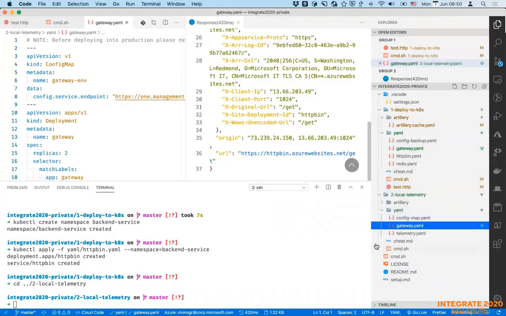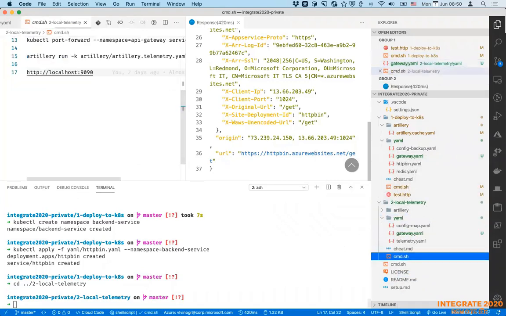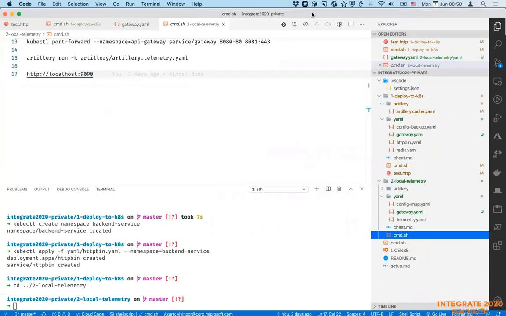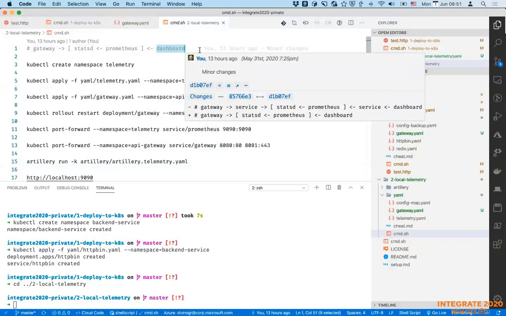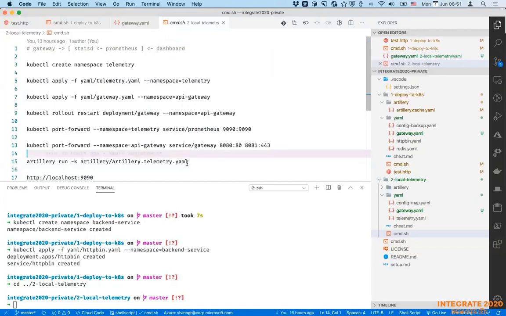Perfect. So essentially, the way it's going to work is this. All right. So the way it's going to work is we're going to deploy a pod that will contain statsd and Prometheus, right? We'll configure our gateway that runs on-prem to output information to statsd. And that will be consumed, scraped by Prometheus every 3 seconds. And then we're gonna talk to Prometheus through a dashboard, Prometheus dashboard in the browser to view the metrics. So that's kind of the idea here.